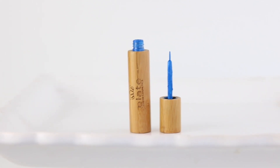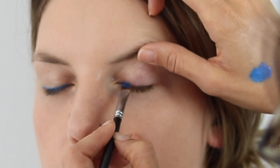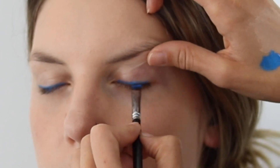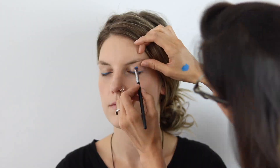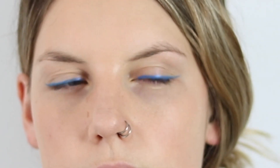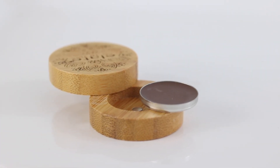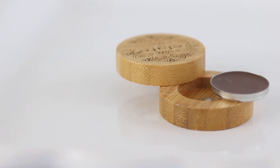The next step is super fun — we played with a little bit of color using the Freedom Liquid Liner from Elate. We're using an angle brush to apply this, getting it really nice and close to the lash line. You want to wait for this product to dry, so keep your eyes closed for about a minute so it can dry.